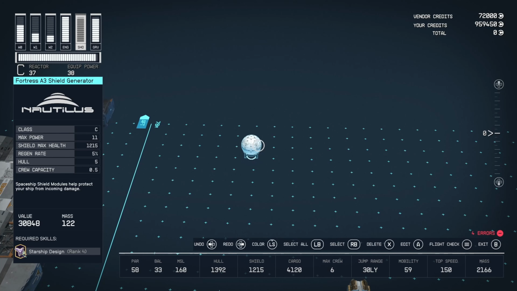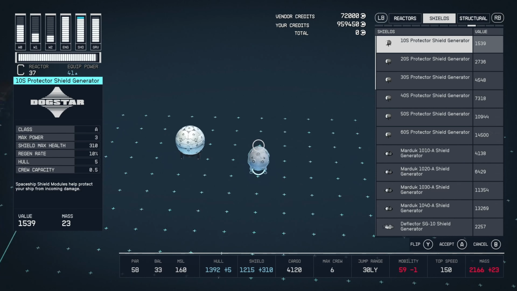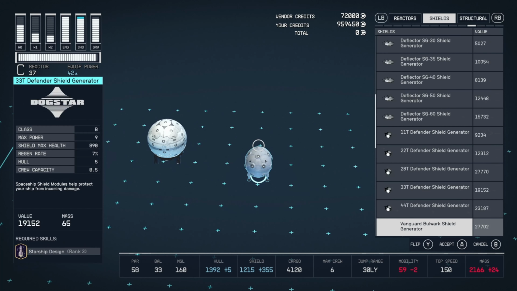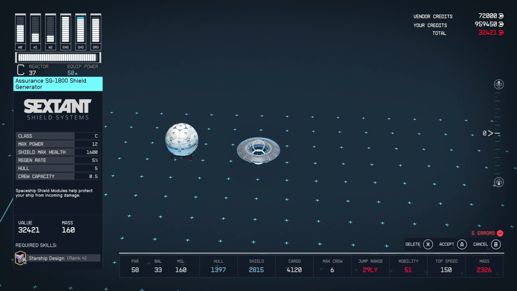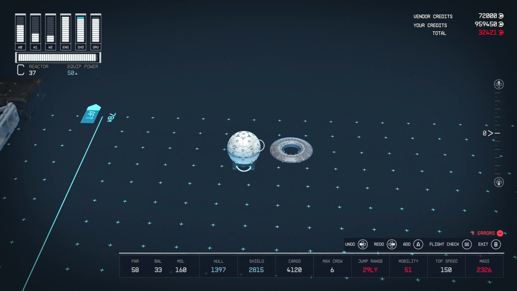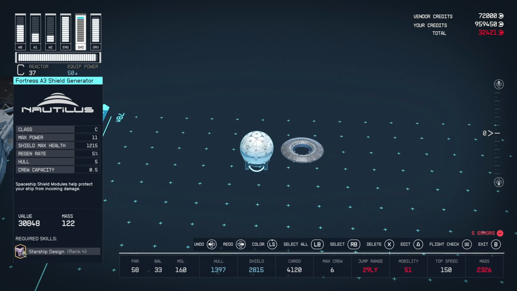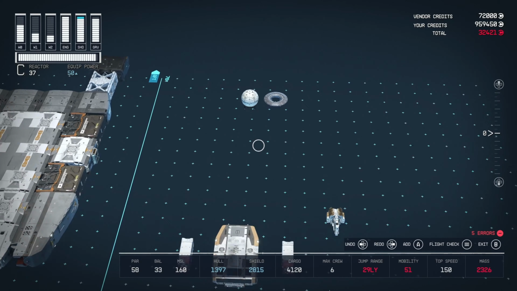And then at the back, we have the Fortress A3 shield generator from Nautilus. It's a C-class, 11 max power, and it provides 1,215 shield. Now, obviously, we could definitely improve upon that shield off the bat by putting on one of these. So this uses 1 extra power, but it gives us almost 400 extra shield. And it's about the same price, which is very nice.